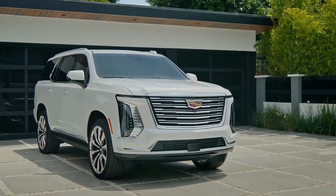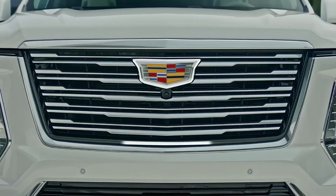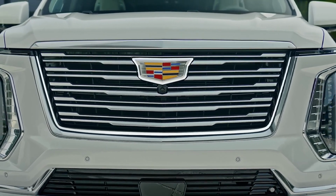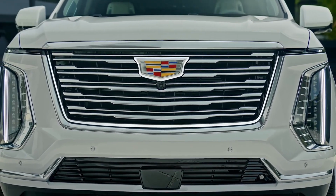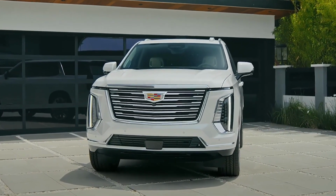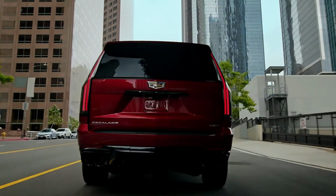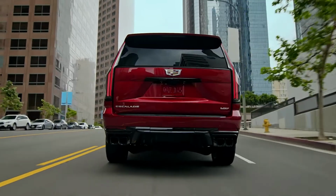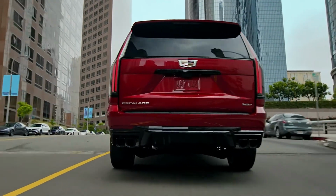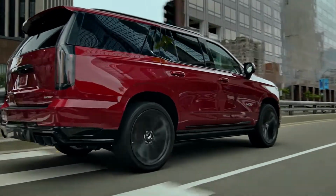On the other hand, the Escalade's exterior updates include a revised face featuring a larger grille with new patterns, squinting daytime running lights below the hood crease, horizontal LED headlamps, and an available illuminated grille surround. The rear has revised taillights, a new lower bumper cover, and minor trim adjustments. For 2025, there's also the introduction of available 24-inch wheels, the largest ever offered on an Escalade.